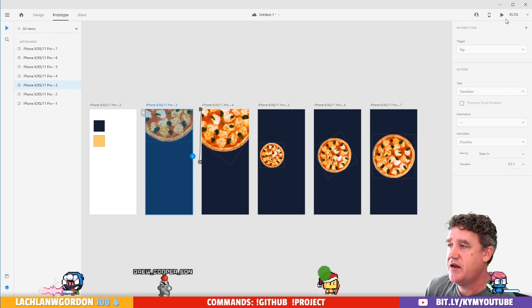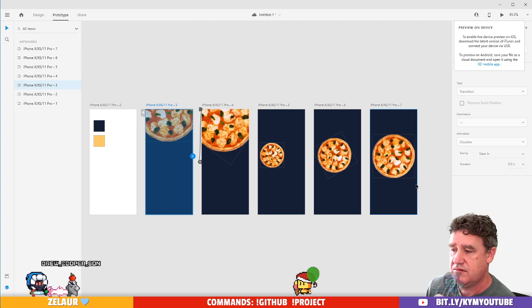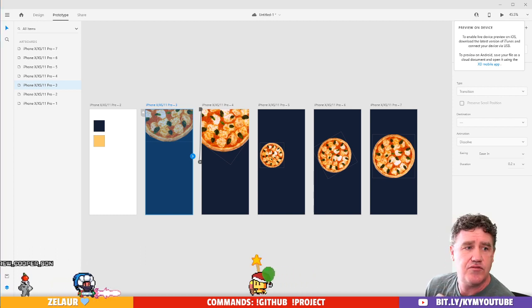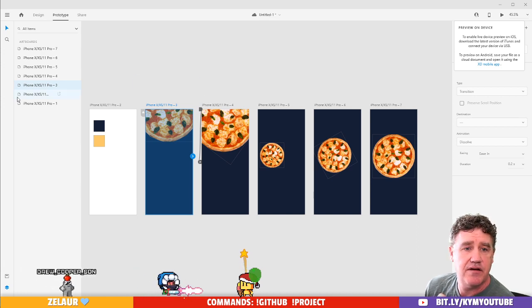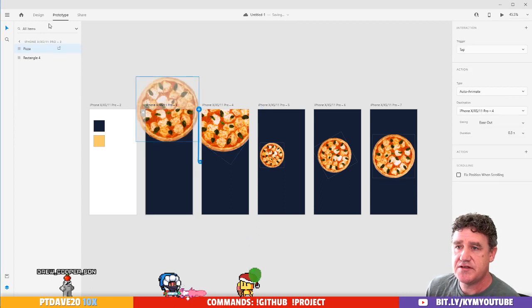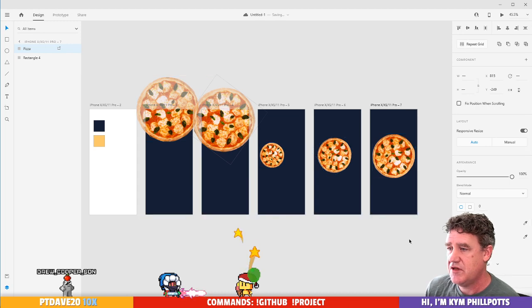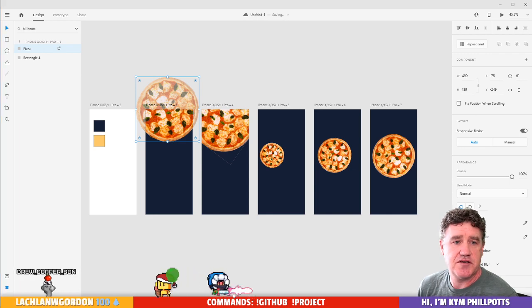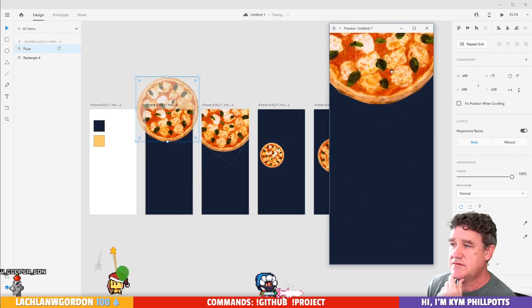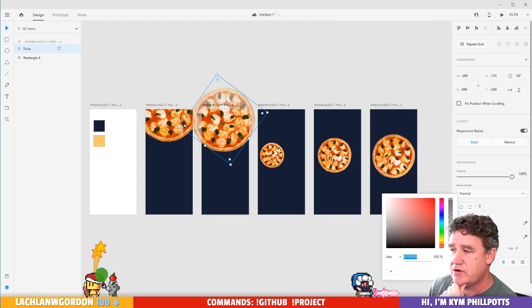And I think what we'll find is if I come in here, where's my preview window? Oh, hang on. One thing I have done here is for each of these elements, I've still got the border on. There we go. That'll look better. All right. Let's see if this works. So I got my pizza. I click on that. It goes down. This one's still got a border on it. Let's get rid of that border.